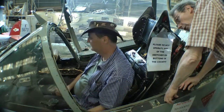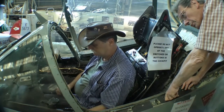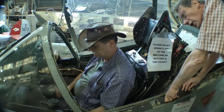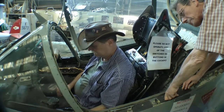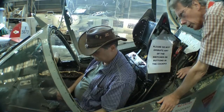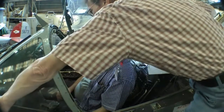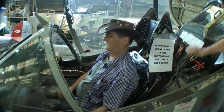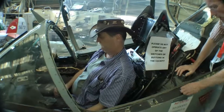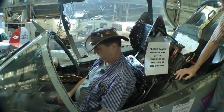So up on the left, you've got altitude and attitude. And then below that, just below those black and yellow stripes, those are the arming buttons for the various weapons. And they've got a safety bar around them as well. In the middle, you've got the main navigation controls, and in particular, you've got that, which does the same job as a satellite navigation does. It's not satellite-based navigation, it's actually a moving map.